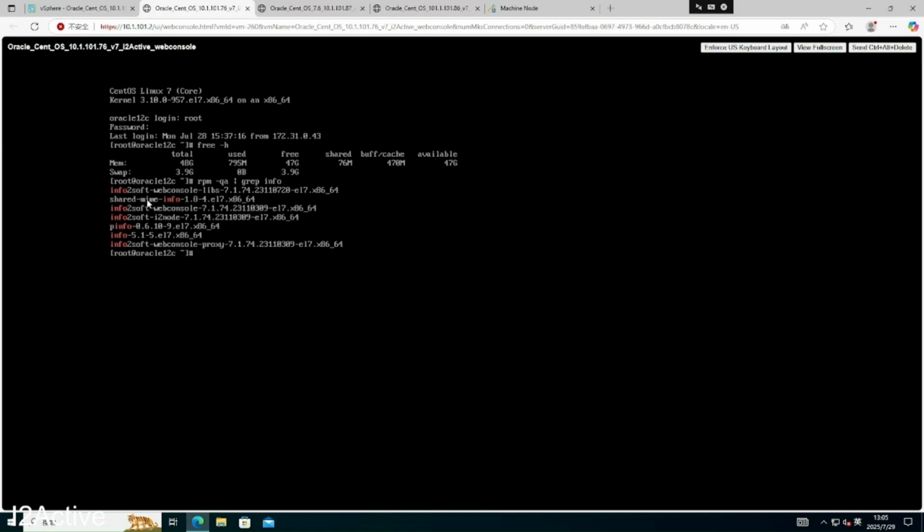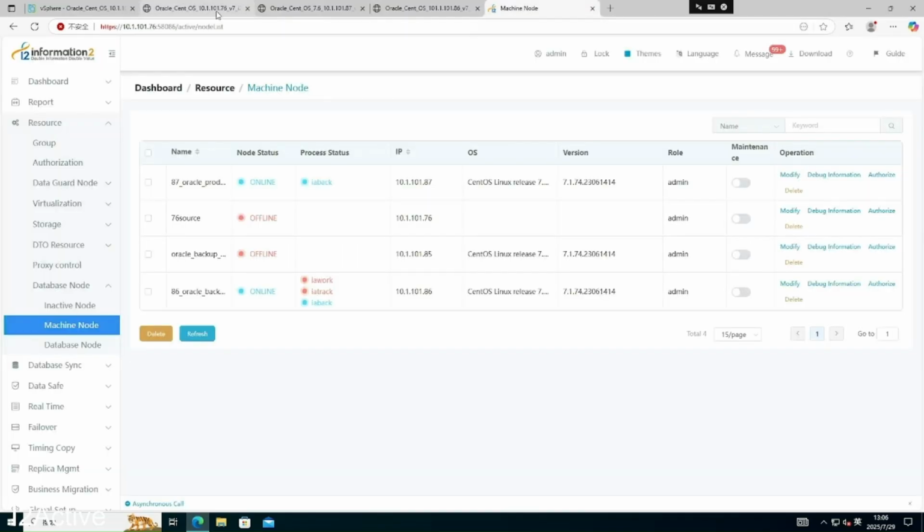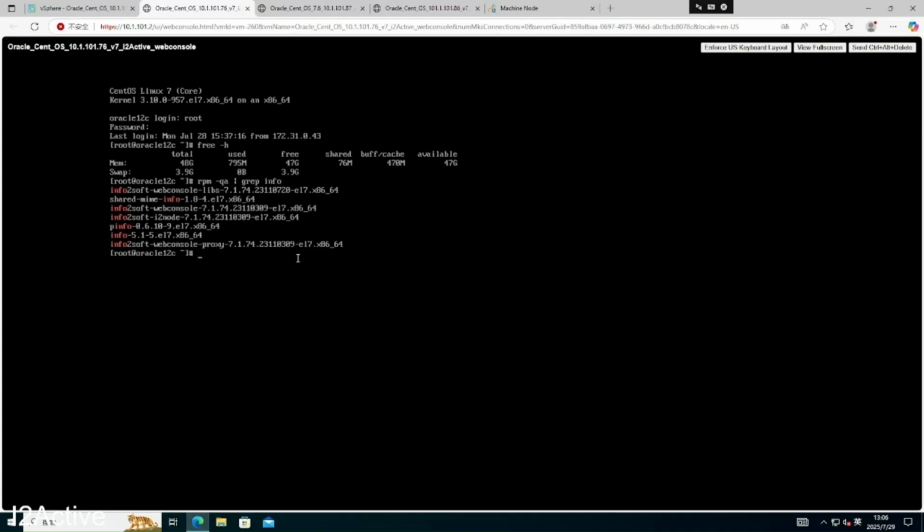In this case, we need to install the information software web console lib, the web console i2 node, and the web console proxy. After you've done this, you need to set some password to initialize the i2App, but in this case, I will not demonstrate that further.